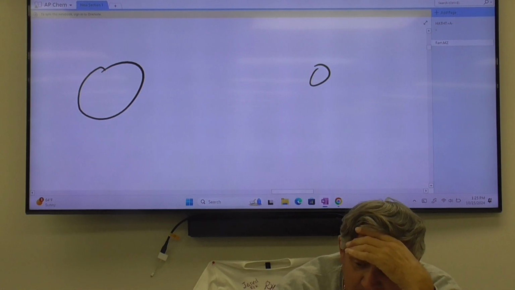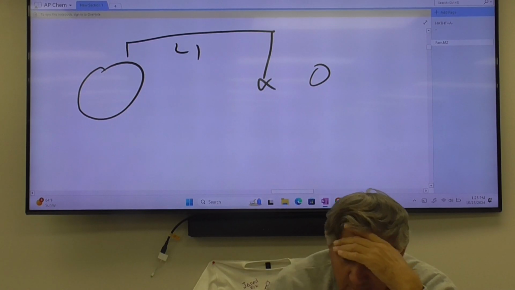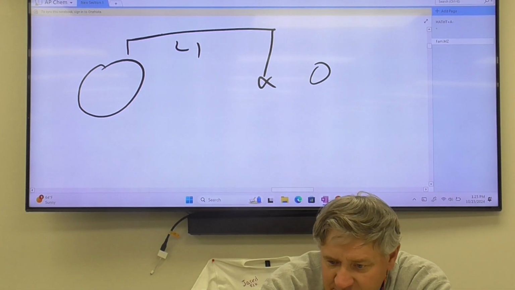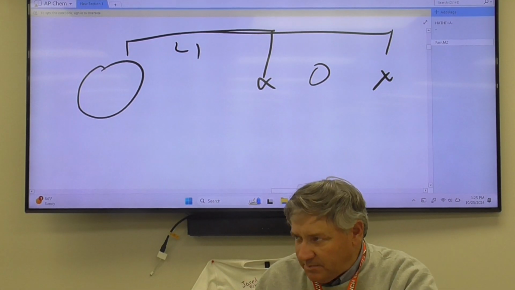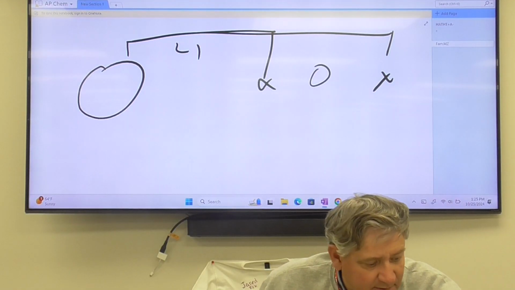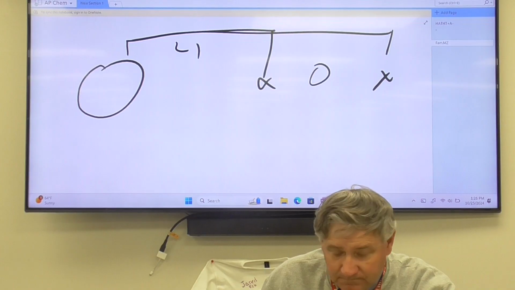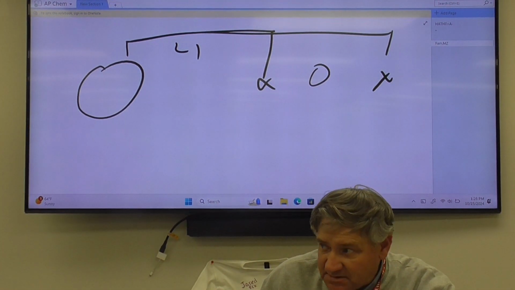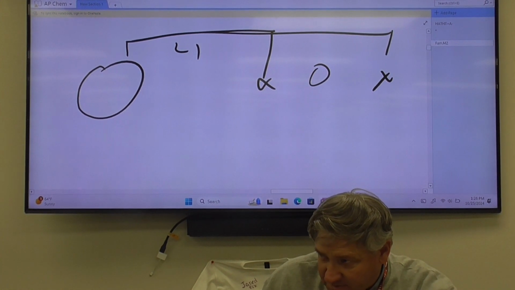So this is going to be your L1 value, which is going to be between the Earth and the Moon. The L2 value is going to put you out here on the other side of the Moon's orbit. So on number 7, if you do this right, you're going to get two answers. Both of them are 10 to the 8th. One's going to be inside the moon's orbit, the other one's going to be outside the moon's orbit. So that's going to be your two possible solutions.